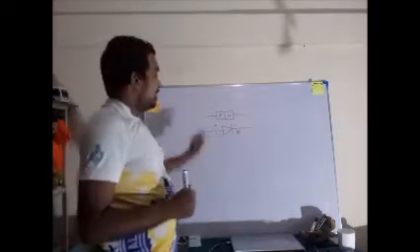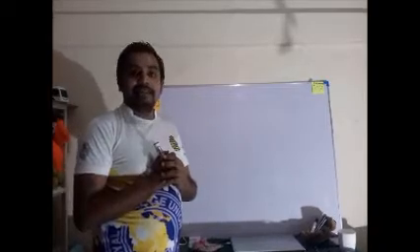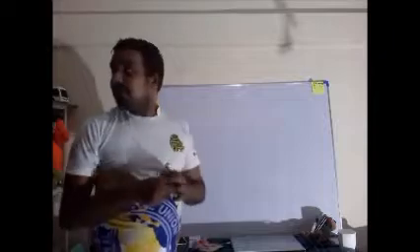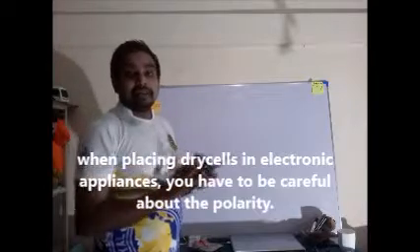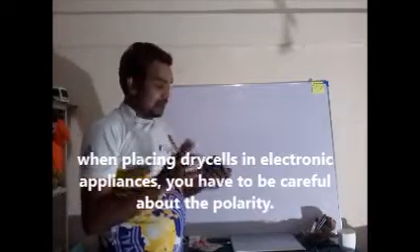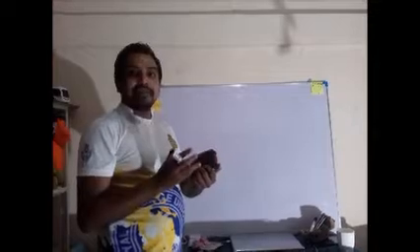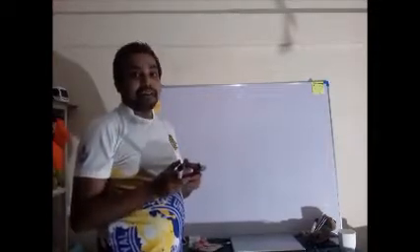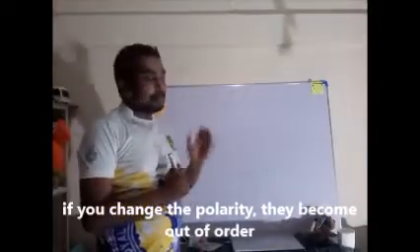The first application is very useful. When using some toys, we know that we have to place dry cells in order to make them work. For example, I selected a remote controller. When you insert dry cells into this, you have to arrange them correctly so that the positive and negative terminals are not interchanged. Sometimes in earlier appliances, if you interchange the positive and negative terminals, those appliances may get burnt. But this can be prevented by using only one PN junction diode.